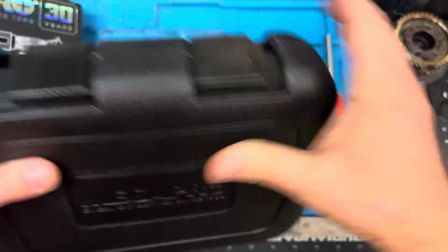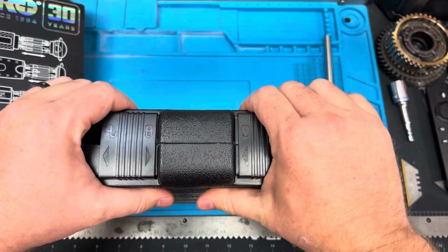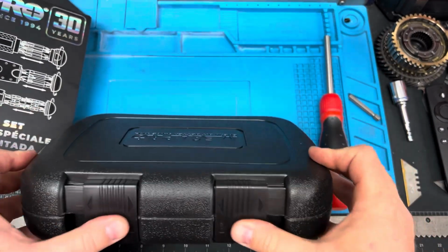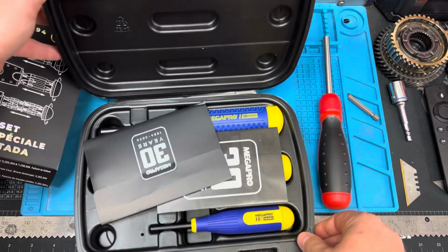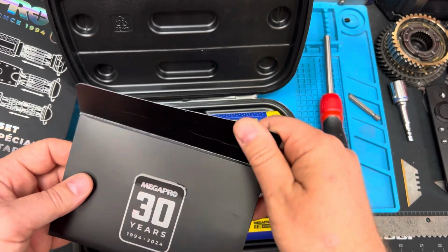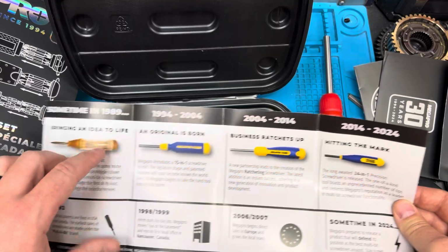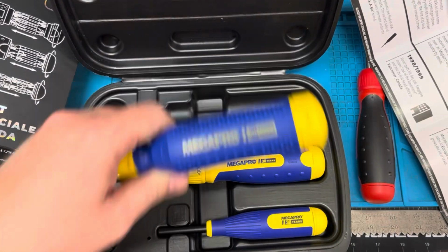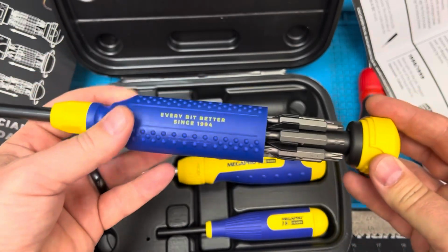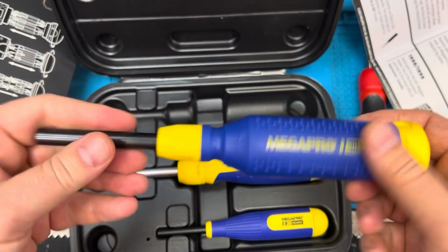Now they give you a nice blow-molded case. You know, nothing super heavy duty, but it's nice enough, and it's got little slide locks on both sides. Looking inside, they give you a 30-year card here, and as you crack it open, and feel free to pause and take a look here, in 1994 to 2004, this onboard storage 15-in-1 screwdriver. And so he made this design and patented this design. And this is essentially what they claim made them famous initially.